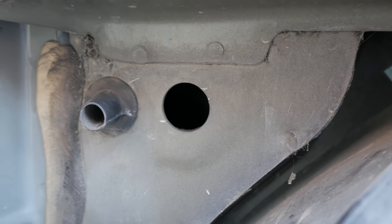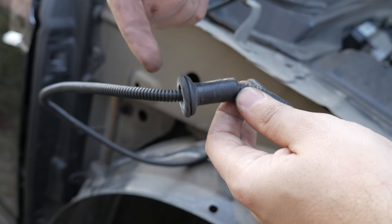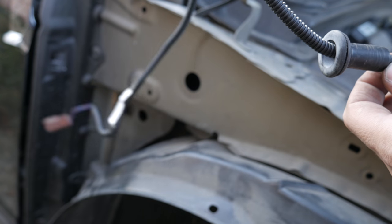The grommet's pretty easy to take out, just get a flathead screwdriver and pry it out. This is pretty detrimental. Put this part on the inside and this on the outside. And just slide that connector in.